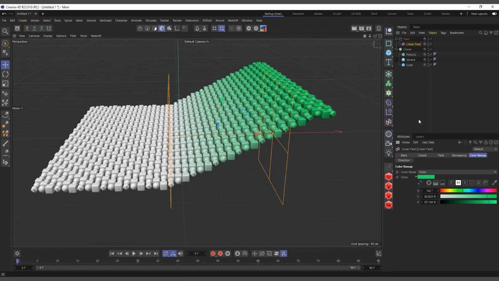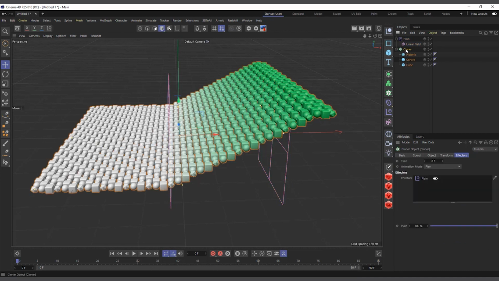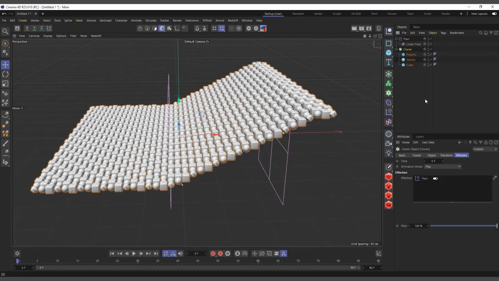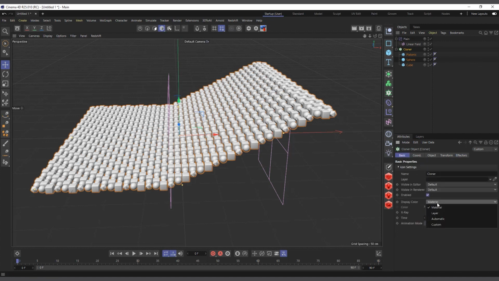So it's transforming from the color of the clone to the color of the field. Where the field affects, it changes the color to the field's color. You can still change it from the field's color to the effector's color, which is white, so we don't see what's going on.